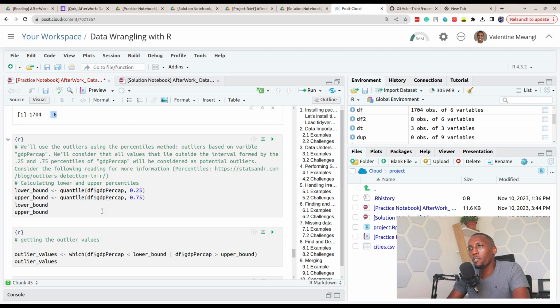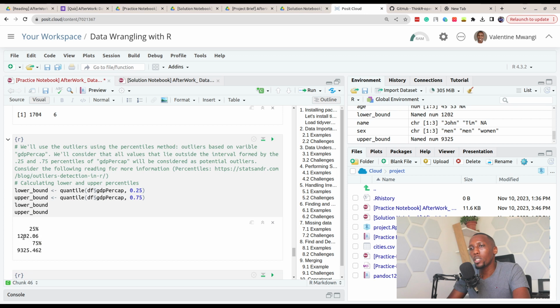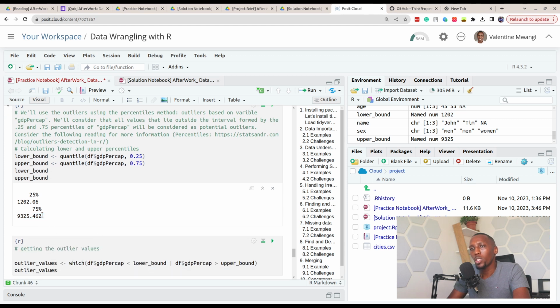So for example, if we want to define outliers as those records that have GDP cap values that lie above the 75th percentile or below the 25th percentile, then we can use this method by first defining those quantiles using the quantile function. You'll see that our lower bound is 1,202.06, and our upper bound is what is shown there.